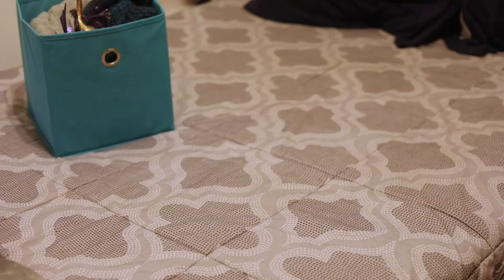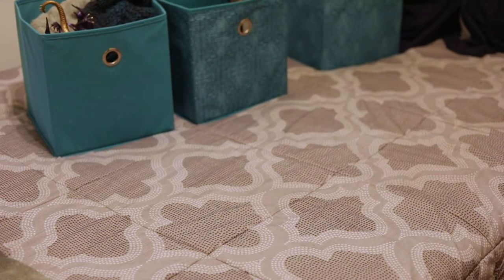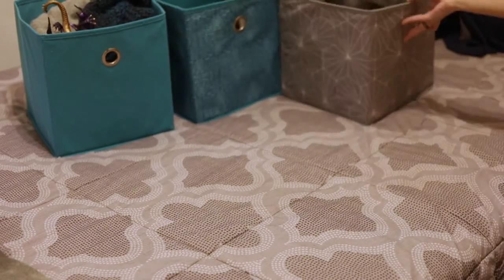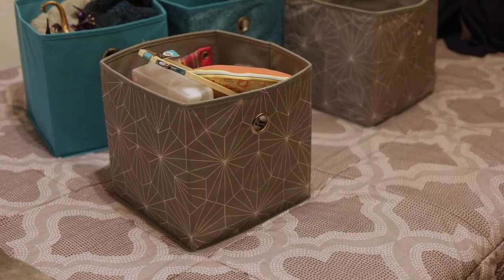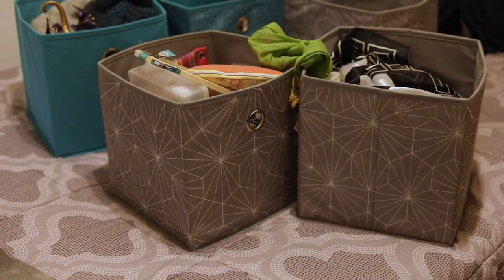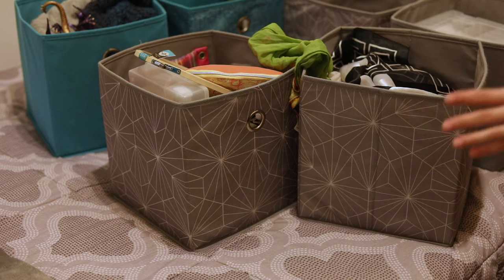I have three that technically live in the kitchen, two from the living room, and two more from my bedroom. They've kind of gotten really scrambled and I don't think anything is really effectively stored. I also think I just generally have way too much stuff. So we're gonna organize it.